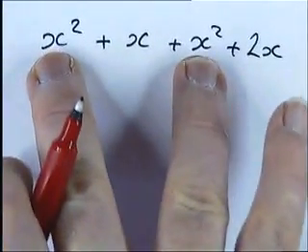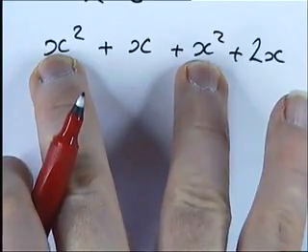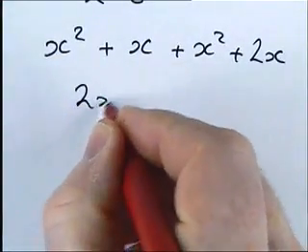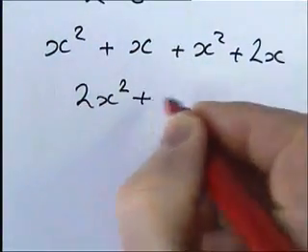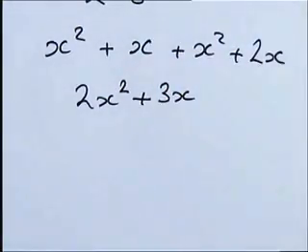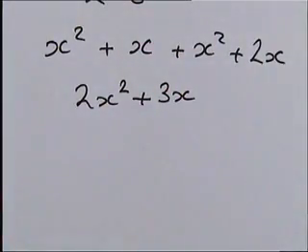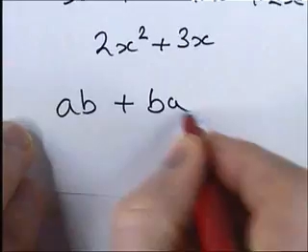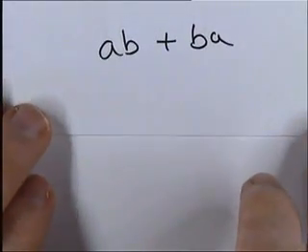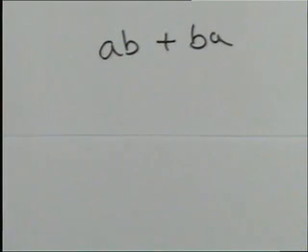So this x squared and the x squared, they're the same number, so there's two of those, so we can write that down as 2x squared. And then this x and this 2x are the same, so we can write that down as 3x. If you've got an x and you add another 2x's to it, you've got 3 lots of that x. So that is also now simplified. I want you to think about that one. Can you simplify that any further? So pause your video and give it a bit of thought, and then come back with an answer of whether or not you can simplify that one any further.